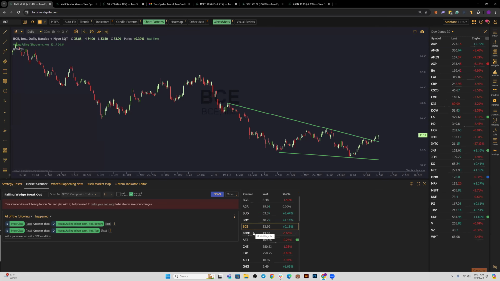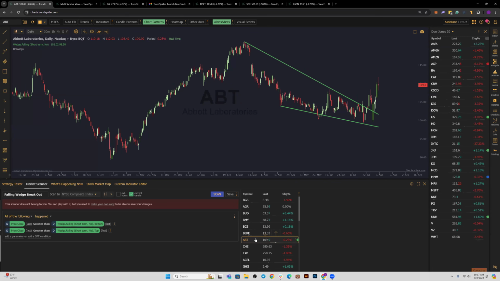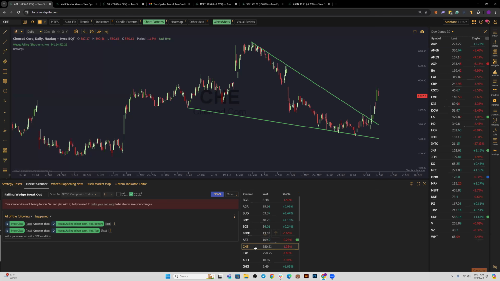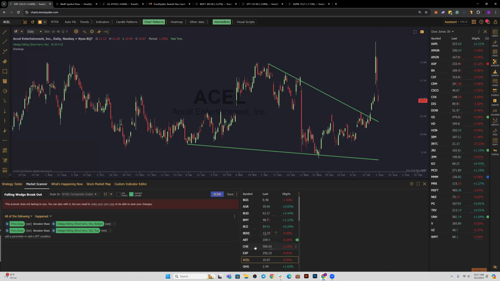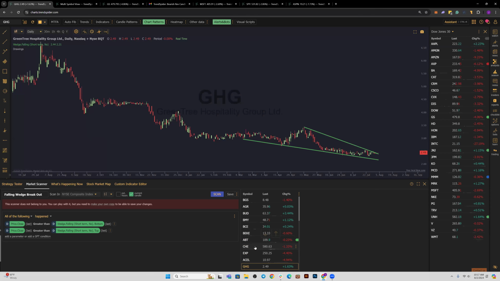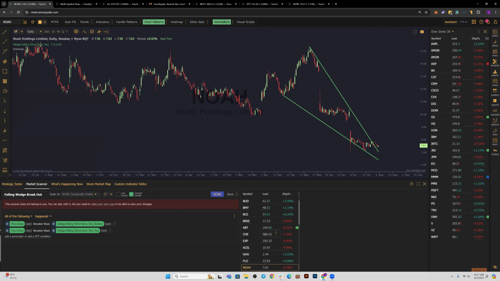If you think about it, some of these names might have earnings soon, and maybe you want to avoid names that have earnings soon. Some of these names may be in strong downtrends, while others may be in strong uptrends. Some may be above or below key moving averages. Some might not even be fundamentally sound enough for you to be interested in investing in them at all. So as specific as you want to be with these sorts of conditions, you can be. So let's get more specific.